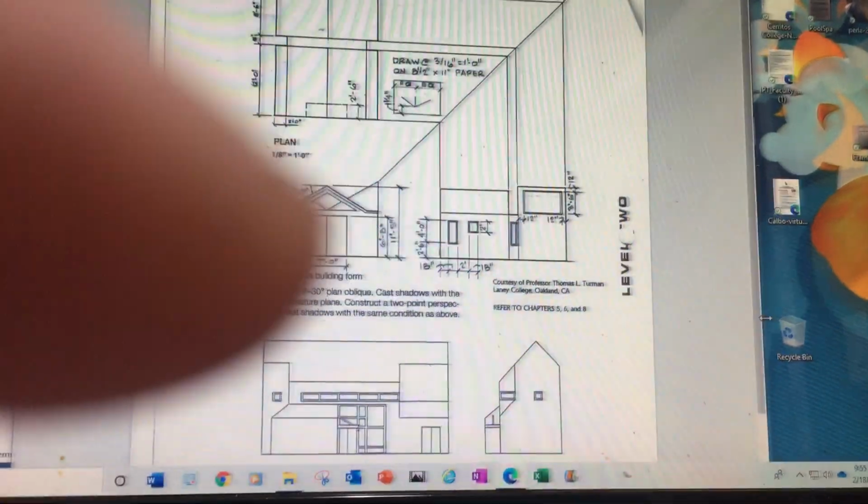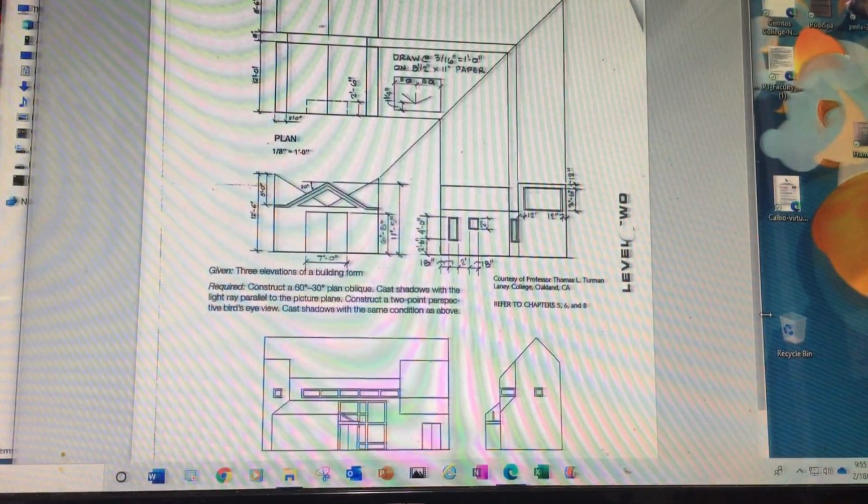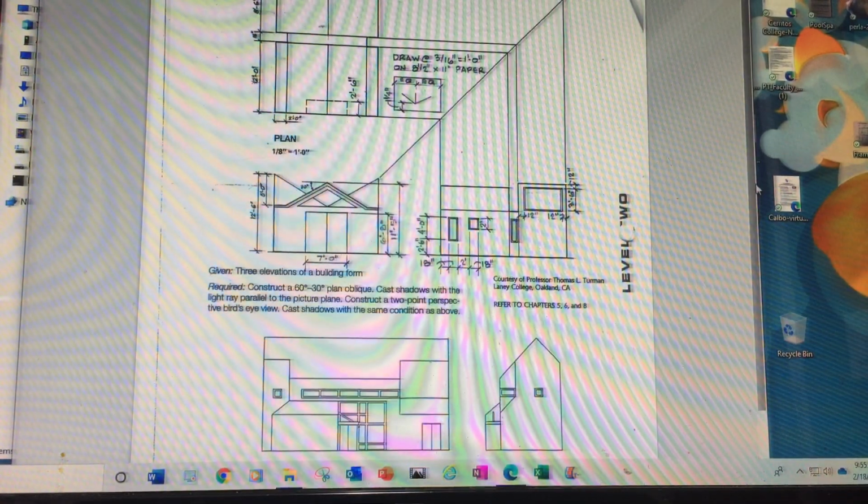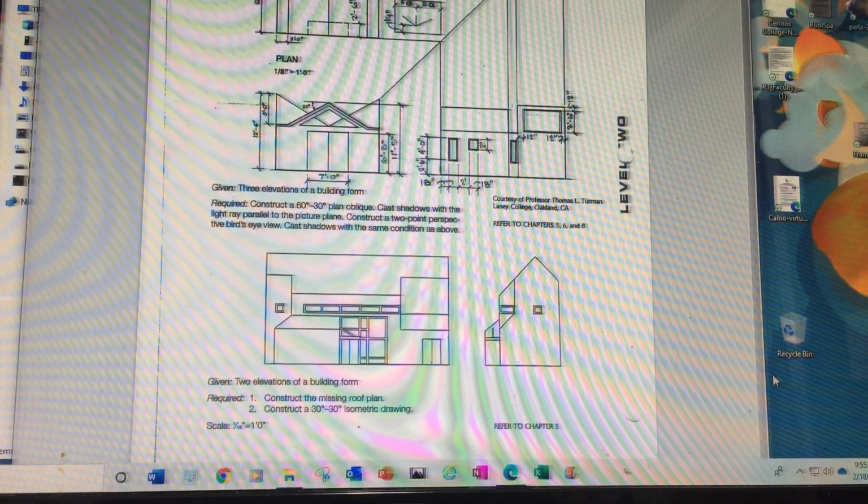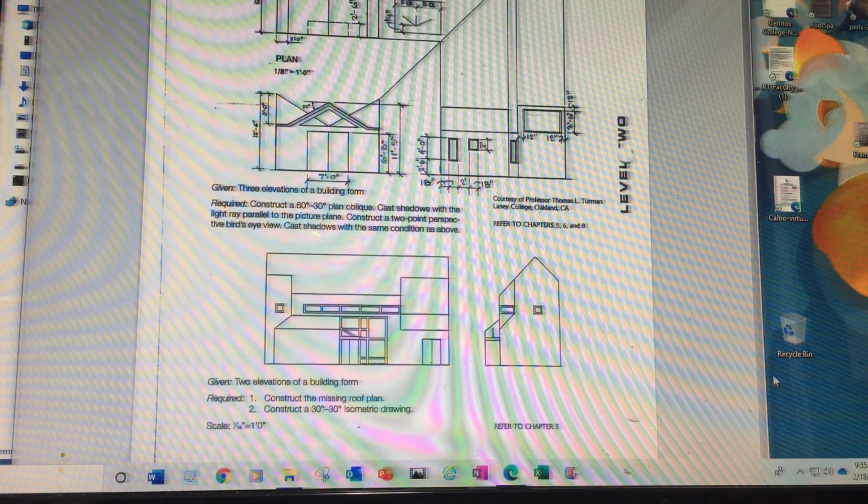And in part B, they give you some information in there. If you look at part B, they give you information right here. This is a different building, not the same building as this one. This is a different one. So that's why part B starts from here, and the information is right here.